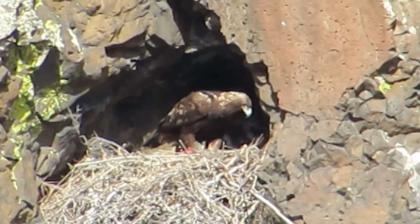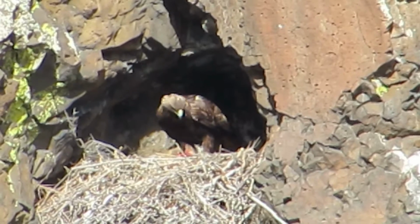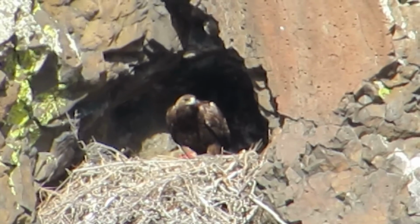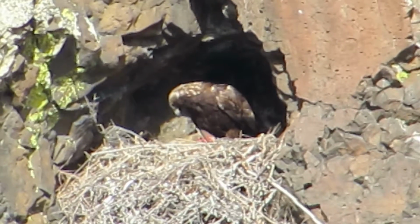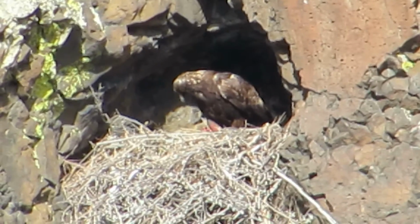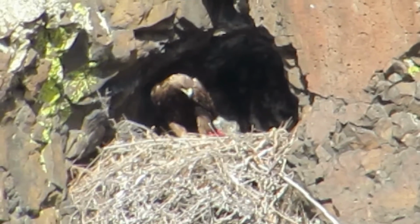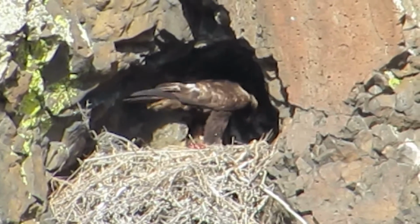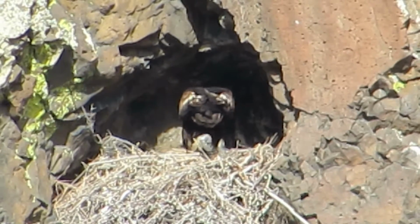Now see how careful she steps with her feet? Not to step on them, really careful now. Getting all in position here. Oh yeah, she's liking that morning sunlight. They got really cool last night. She had to sit tight on them. So she's, well, they all look good to me. There we are, looking to the left and the right. Making sure all the bedding is just right. Just kind of putzing around the nest, getting ready to settle back down on them.